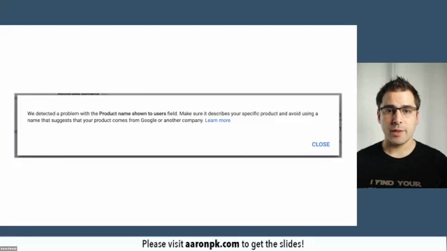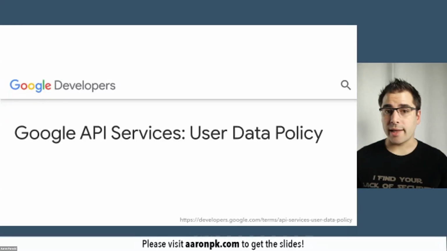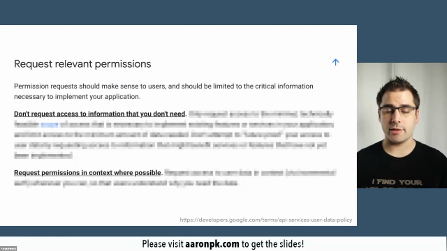Well, for one, they can make sure the developers can't go and name applications with the word Google in them, because really only Google should be able to do that. But they went a few steps farther, and this is now having ripple effects throughout a whole bunch of related products. Shortly after this attack, they launched some pretty big changes to their API policies. One, they actually now require that applications request only the bare minimum permissions they need to function instead of requesting a broad range of permissions.